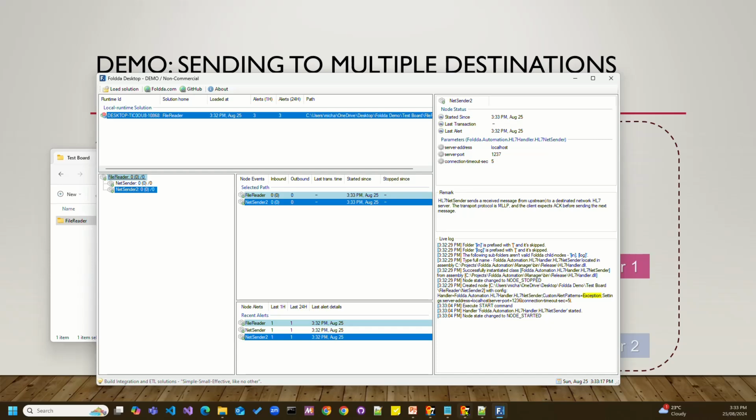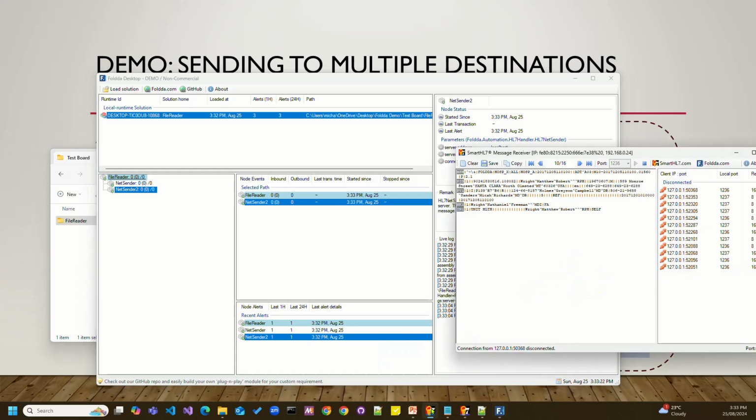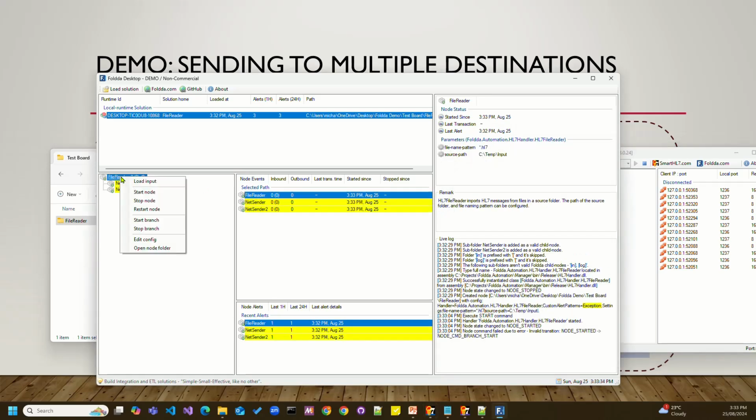Now let's test this out. So this is the message receiver. We clear the content. So now it's listening to port 1236 still. So we just start putting some files into that.